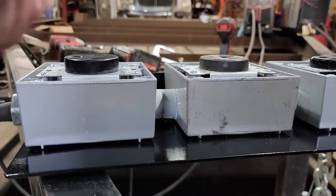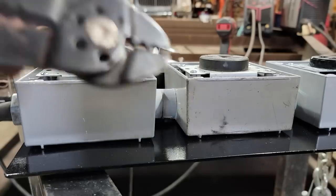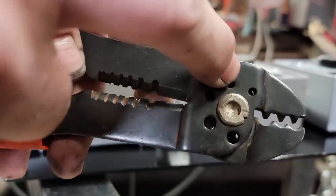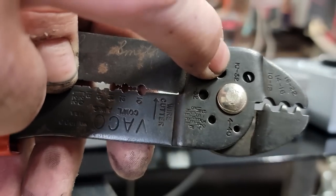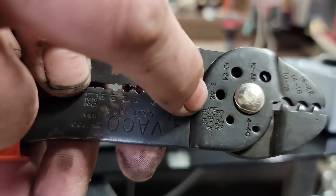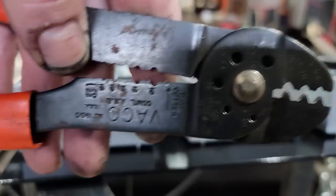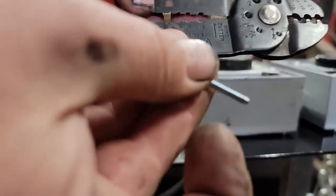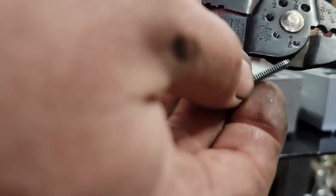So I'm putting all my plugs in, and I use my strippers, crimpers tool. If you have a pair of these and you ever wondered what these are, you see that says 10/32, 10/24, 8/32, 6/32, and 4/40. Those holes in there are threaded, and they're threaded for this. These are the screws that hold down the receptacles in the box. Well, sometimes they're too long.